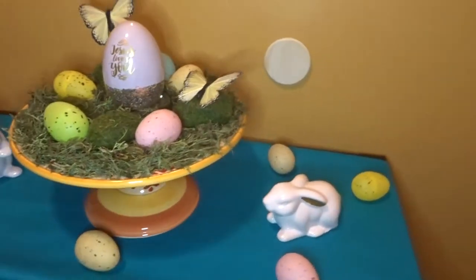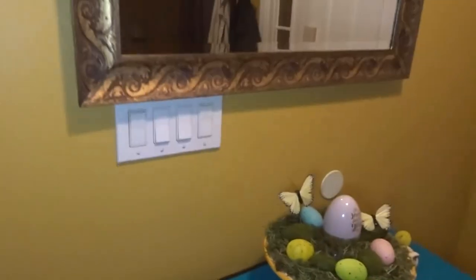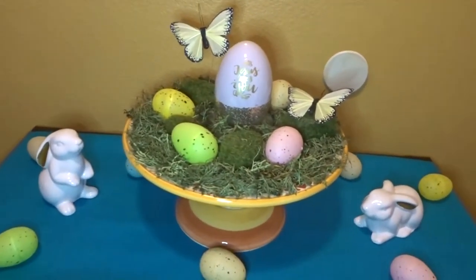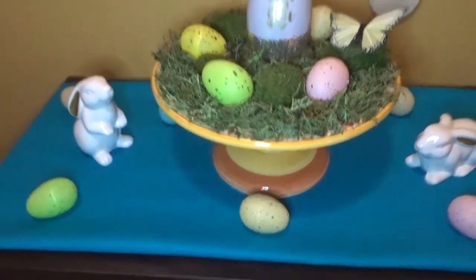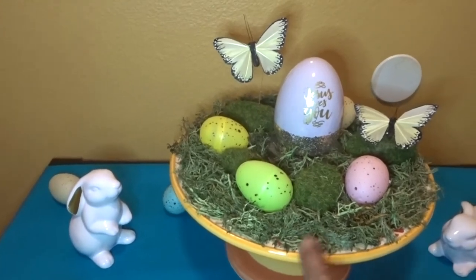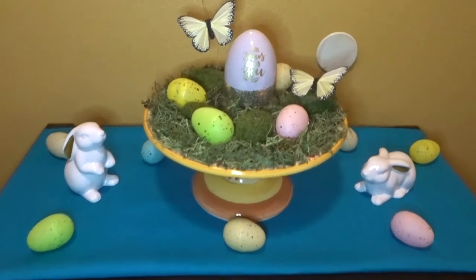So yeah, this is in my foyer when you first walk into the house. It's like a little foyer that I have, with a little mirror there. The front door is over here. Bless our home. So yeah, I thought it was cute. I don't know. I like it. I'm gonna change this as well. This is just a piece of fabric that I had that I put on there. So I'm gonna get something more, maybe pink or something pastel that matches this top here so it doesn't look so weird. But yeah, so there we go.